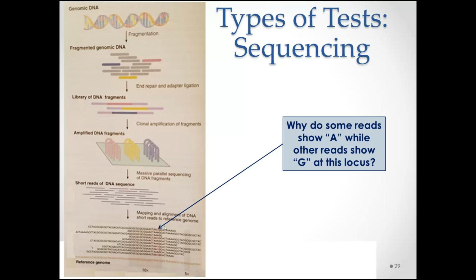One of the things you see here in this picture is that you have these 10 reads, but for half of the reads, we find a G at this spot, and for half of the reads, we see an A at this spot. So what could be going on here? The reference DNA has an A at this spot, and in half of our reads we're seeing an A, but in half of our reads we're seeing a G. What do you think could be going on here?